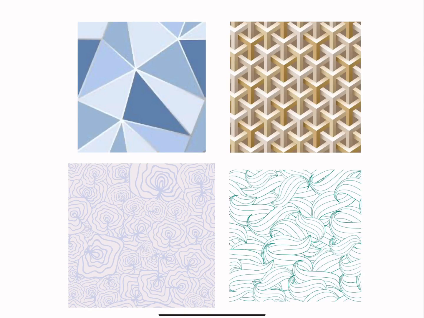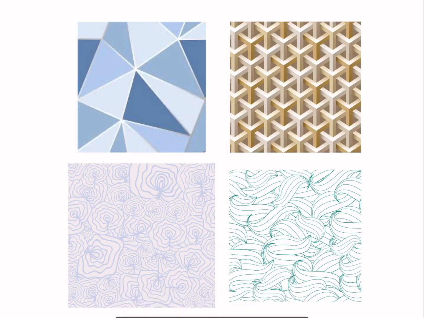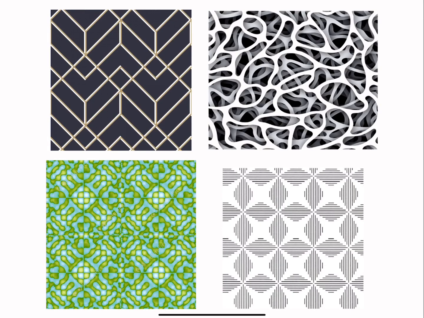So let's look here. Which two images are considered to be the organic ones that we're seeing? Well, the bottom two. These top two are considered to be geometric because they look like they are man-made, right? These on the bottom look like you could find something like that in nature. Let's do it again. Which ones are the organic imagery?